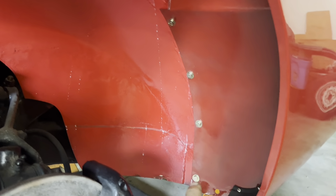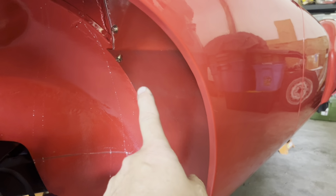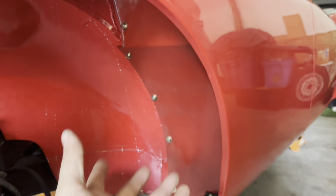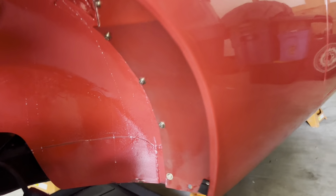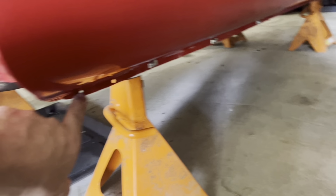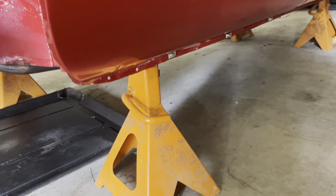So you've got all these bolts that go down here. In our case, some of these bolts we had to put nuts on the back side of. When people do metal work on these things, sometimes they don't line up, or they don't put captive nuts back in. It's fairly common to see that. And there's a little tab that comes off the bottom here, and there'll be one more screw that goes through here to hold all that together, but you have to get that to line up right, and I haven't done that one yet.